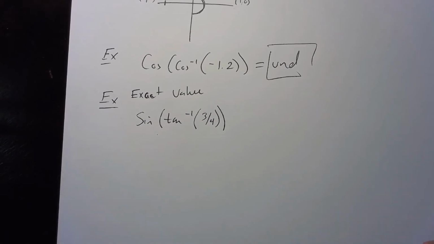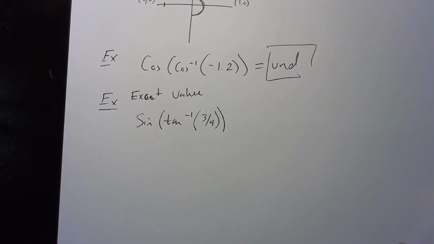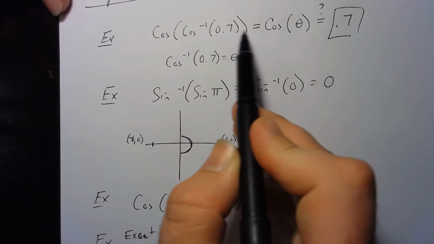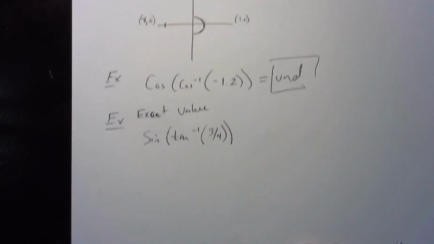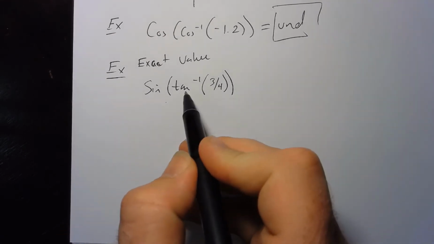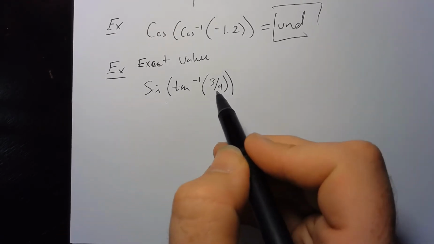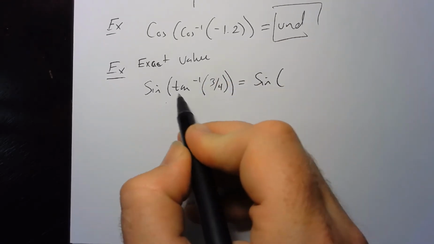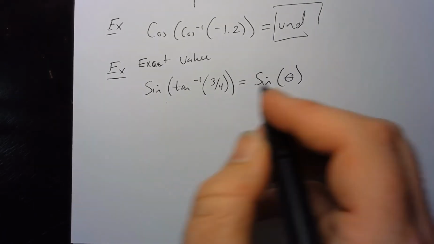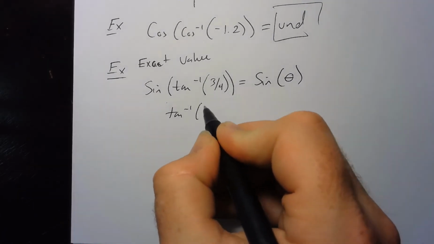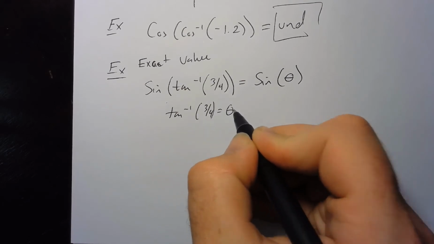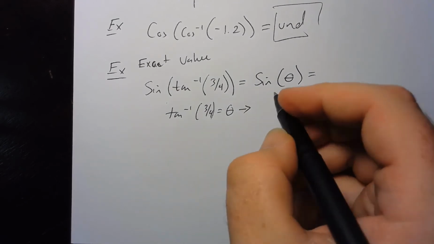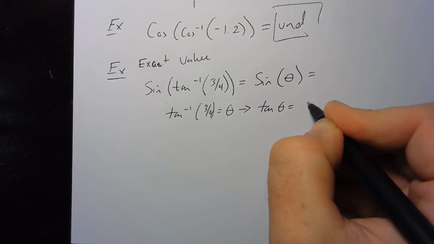Now, I tried to start setting up the concept of what we're going to work with here in the first example. I said, if I've got an inverse trig function on the inside, let's call that theta, and then let's bring that out. I'm going to do the same thing with this one. Again, I don't have sine of sine inverse, so this can't simply cancel out and give me back 3/4. So I'm going to say every inverse trig function is equal to an angle. I'm going to call that angle theta. In that case, tangent inverse of 3/4 has to be equal to theta, and I'm looking for the sine of theta. Let me manipulate this, and I'm going to have tangent of theta equals 3/4.